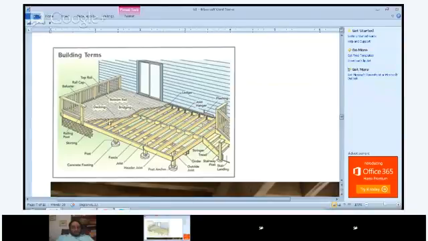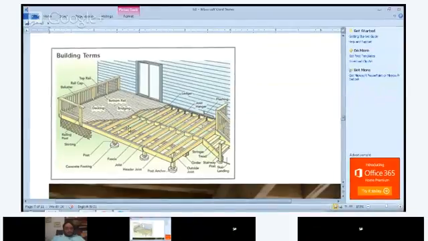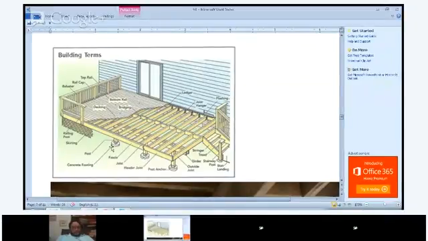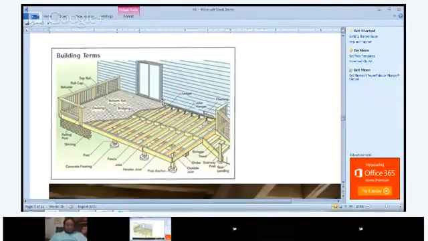Okay. You have the beam. You have the footings and the anchors. You have the railings. And you have the ledger board, which is this connection between the deck and the house.